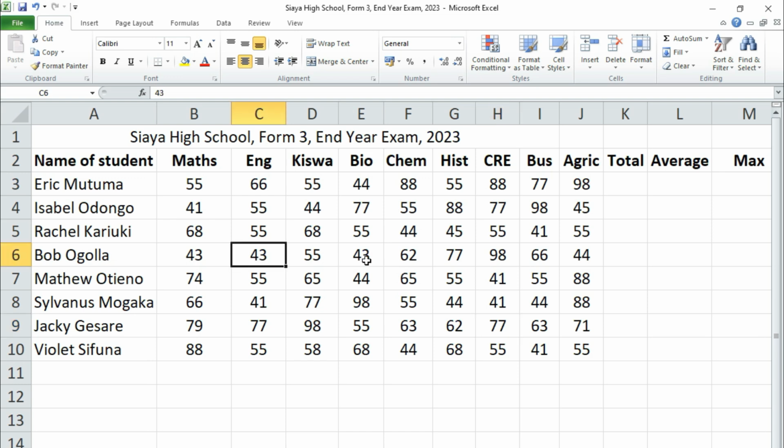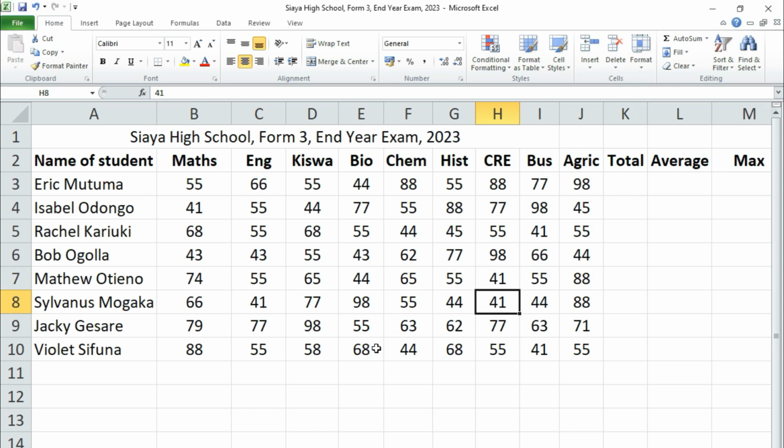So we have 43. Yeah, and then here we have 68, and then because of the mode, we're going to calculate the mode for 55, and then 88. So we're done with entering data.